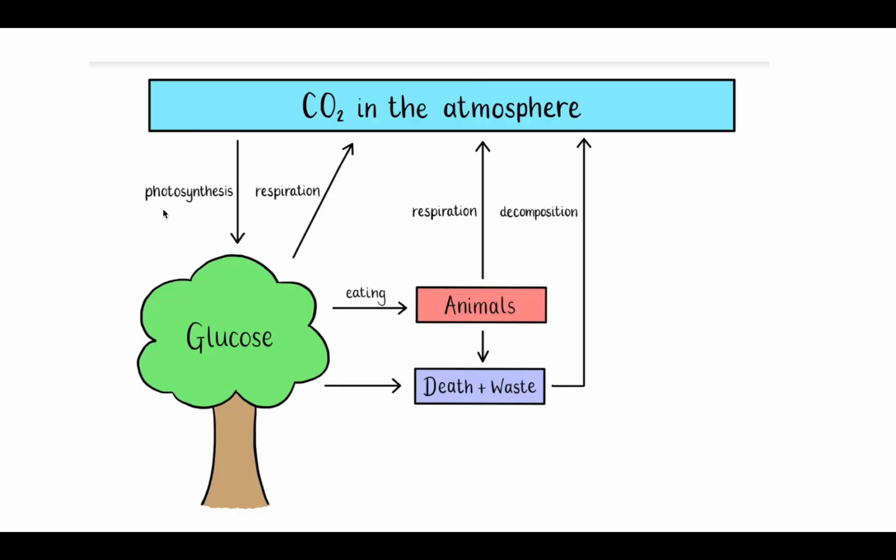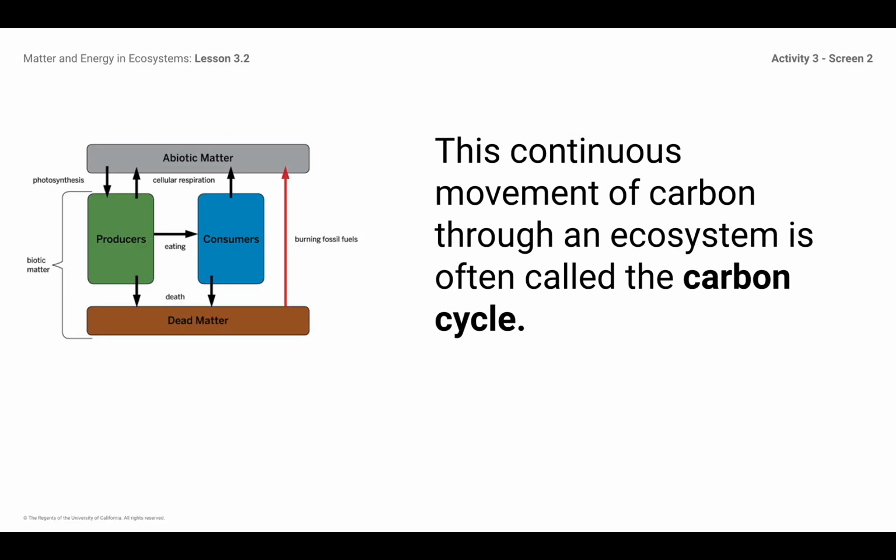I included this model also because this is a really simplified model of the carbon cycle. And I included it because, first of all, you're going to have to draw your own carbon cycle diagram. And I don't want this. This is, in my opinion, not the easiest to understand. And it doesn't really look like a cycle to me. It looks like just a whole bunch of arrows, and then, unless you really truly understand what's going on, then you can kind of pick up where that cycle is.